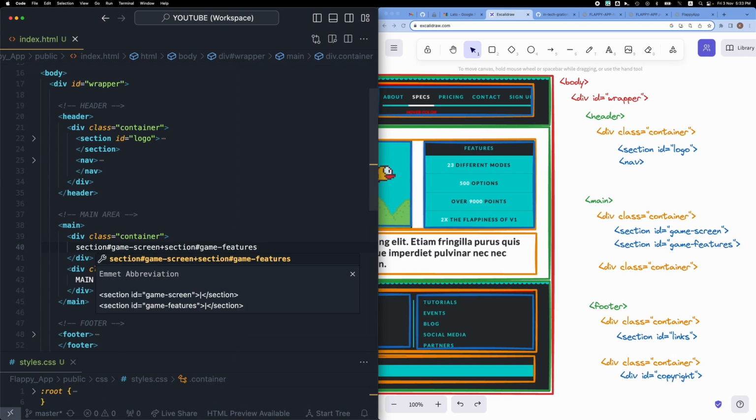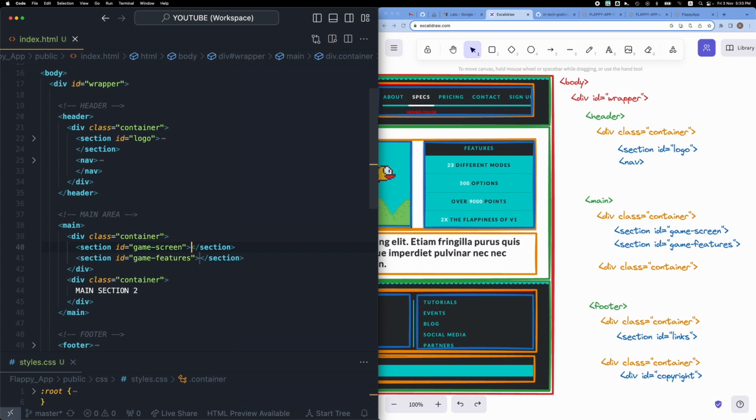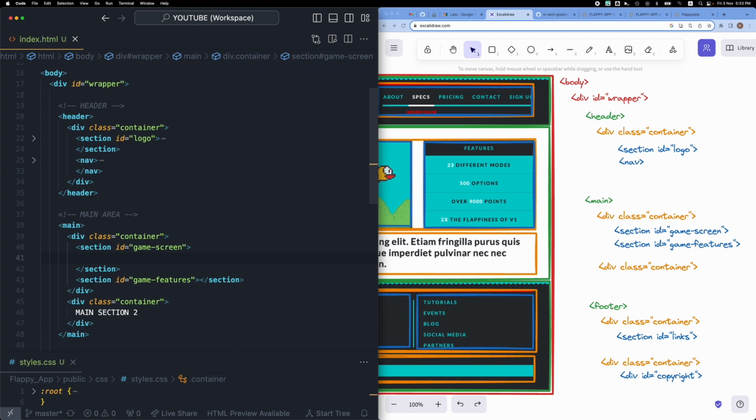So press tab, and I can create the first container, which has the game screen and the game features. So I'm going to say screen, some dummy text, and then here features.